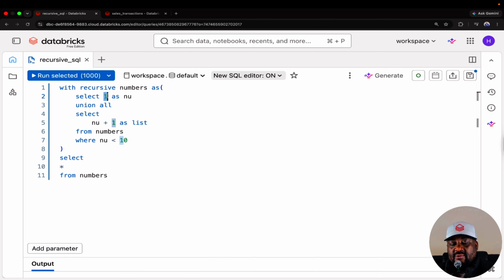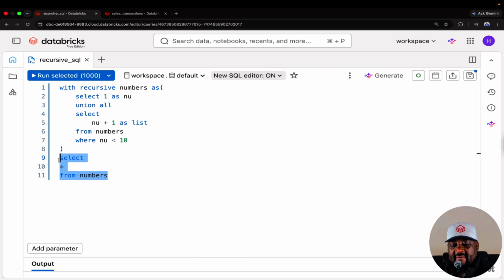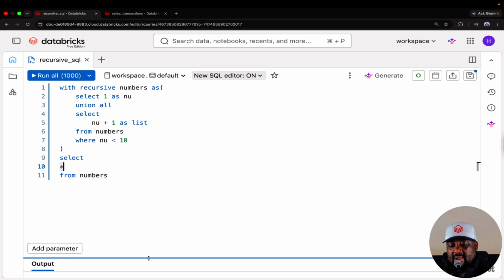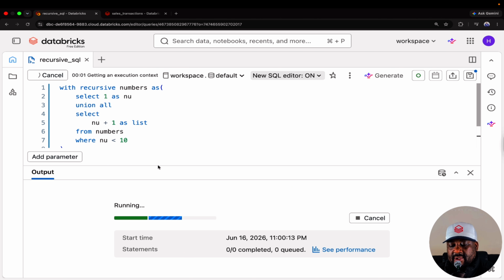And this is 1, right? It should begin from 1 as the first value. Then go back, and 1 plus 1 should give you 2. And that 2 should go back and add up, 2 plus 1 should give 3, in that order until nu becomes 9, which is less than 10. And then it should break out of the recursive and produce me with a value, right? So now let's run this and see the results we get.